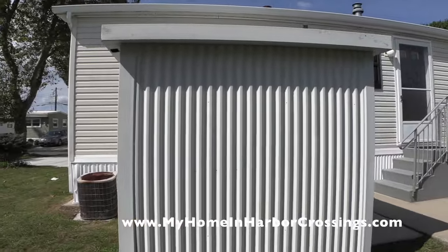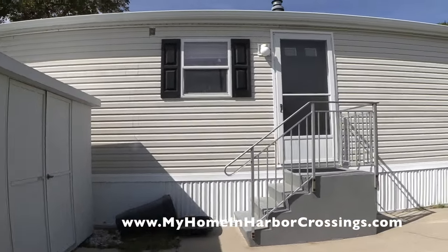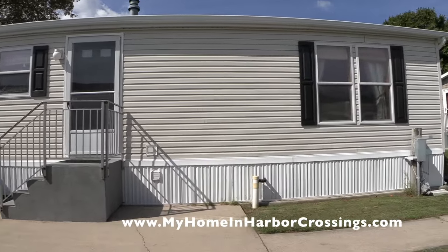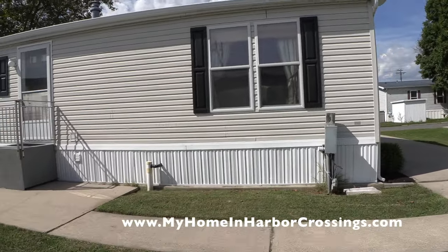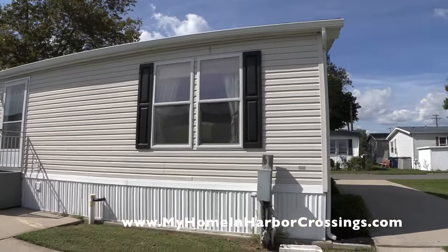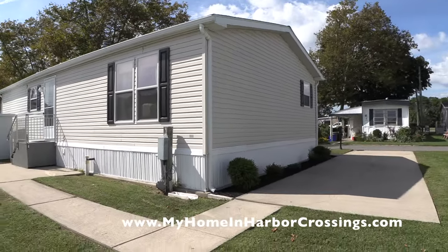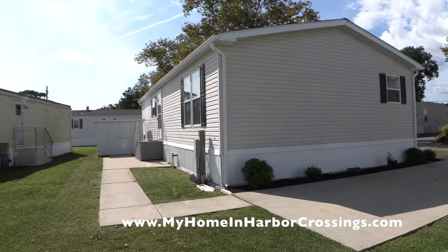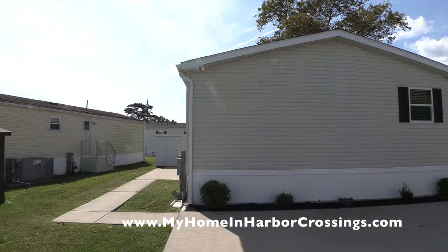This home has central air conditioning and forced hot air. We're going to take a peek inside the house in a minute, but first we're just going to walk on the outside. The yard is beautifully maintained. It's got a beautiful concrete walkway back to the back door and the little patio area. You've got 2-car parking in this concrete driveway. There's all the new landscaping.